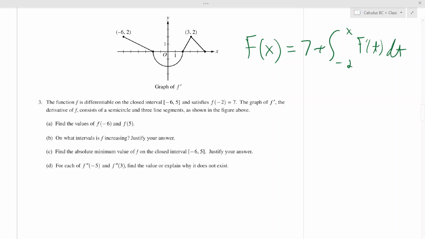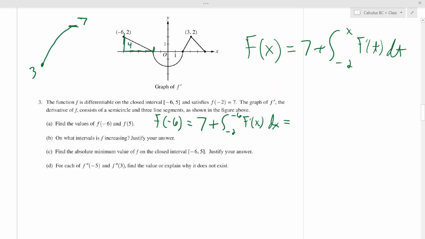So to find f of negative 6, we know it's 7 at negative 2, right? That's right here. We've got to find the area back in here. The area back in there is a triangle, right, 4 times 2, it's 8 times a half is 4. So that tells me, because that's a graph of f prime, that f increases by 4 on that interval. But we're going backwards. So if f increases by 4 like this and you land on 7, then the y value you started at had to have been 3. So it's really 7 minus 4. If you want to write that out correctly the whole way, it looks like this. That's really what we're doing.